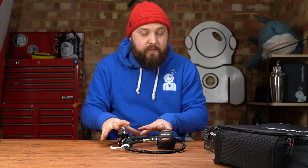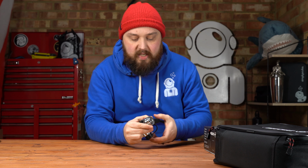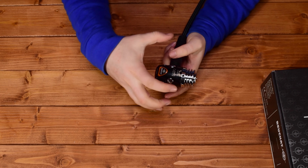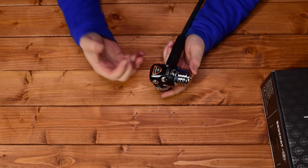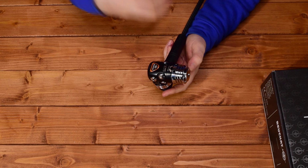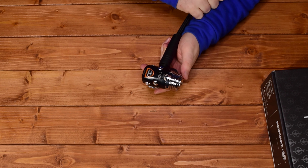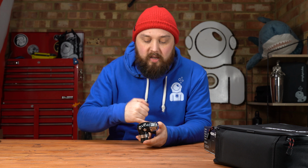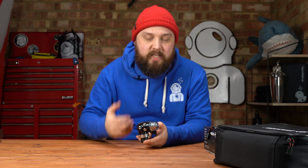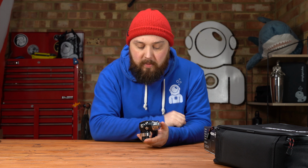So the first stage itself, so let's look at that. The first stage is a decent size first stage, so a good amount of weight in that, but most of that is going to be in the cold water performance. You want a big chunk of metal to act as a big heat sink, and that's what these fins are doing right here up at the top. So those are acting as a big heat sink, allowing the valve to sort of warm up when the cold gas is running through it. It uses the warmth from the water to actually help warm it up.